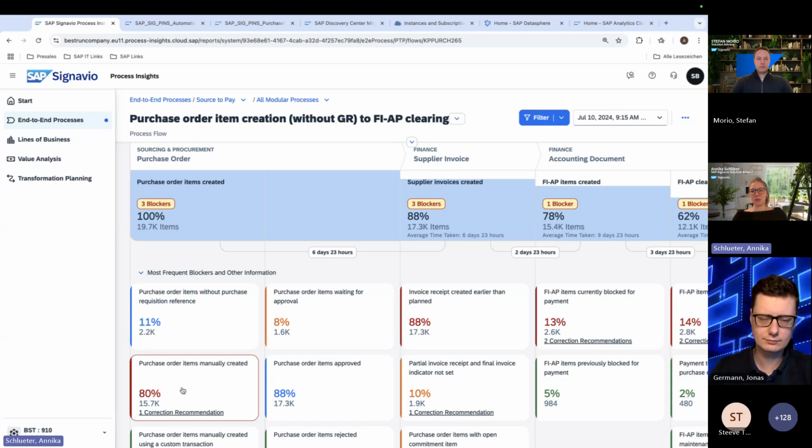As I mentioned, if you work in procurement, for example, and you want to figure out the automation rate of invoice creation, I guess that's pretty straightforward to find. But if you want to see not only the automation of one end-to-end process, but of all of them, that's where it becomes quite tricky to get all of the information, first of all, and then to calculate a holistic key figure out of that.